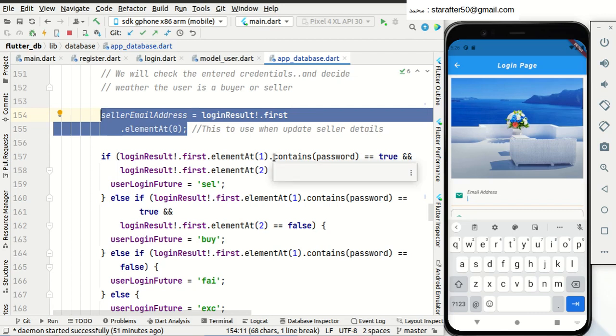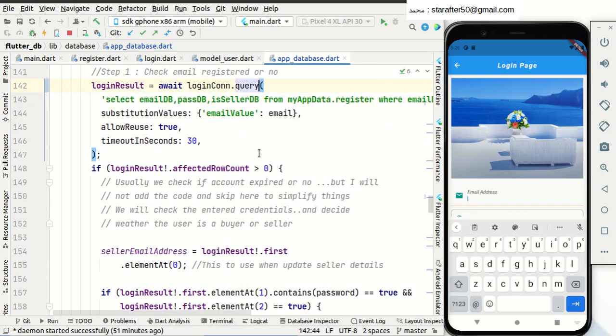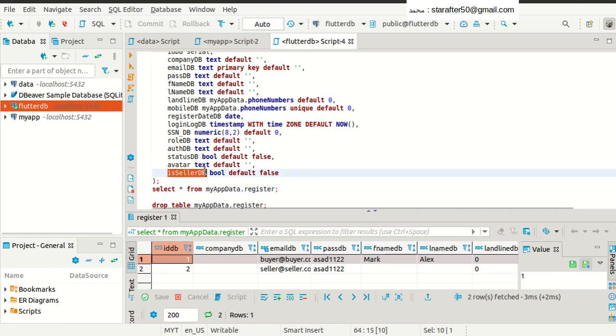So here we need to check the email and the is seller option. As you can see here in the query, we retrieved three things: the email, the password and the is seller DB, which is available here in our cat. Is seller DB says that this user is a seller.